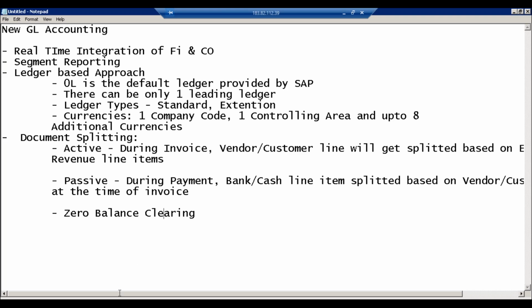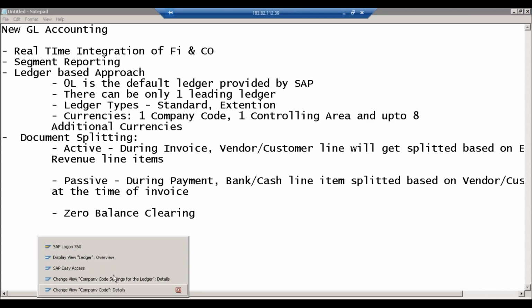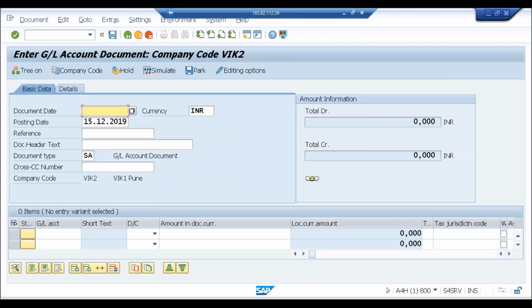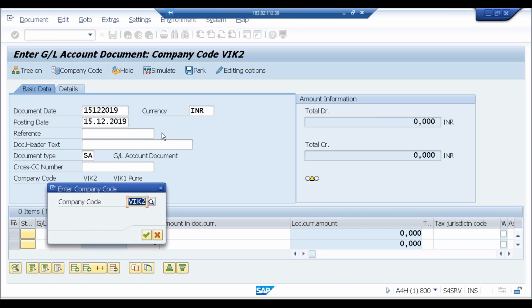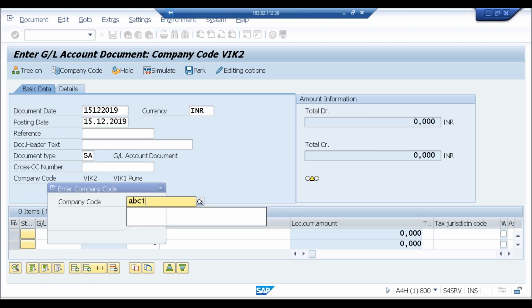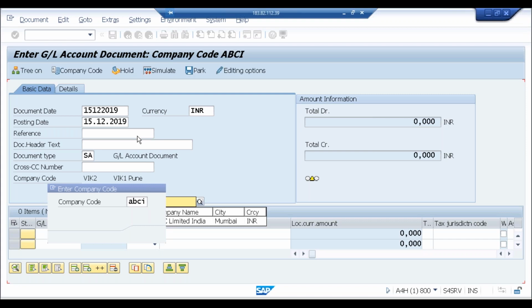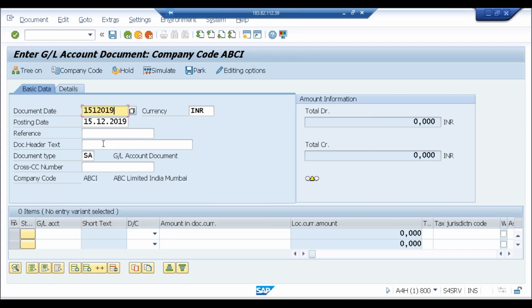Okay, but the problem is, if I'm not using invoice or payment, let's say I go to the normal accounting entry, transaction FB50, and try to post a transaction. Our company code is ABCI, date 15/12/2019. I'm taking the same GL account, 4,000.